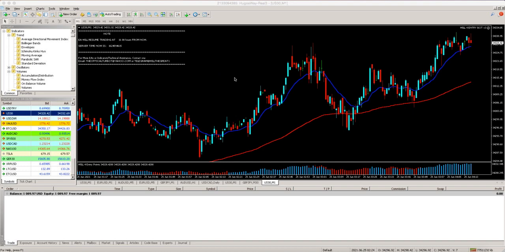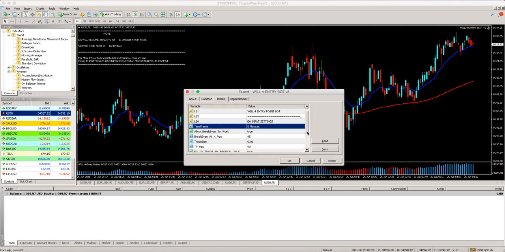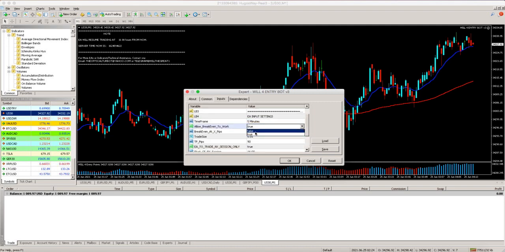And this is what you're going to change the settings to. You're going to change it to the M5, and this is where you're going to take the break even off, false. And how I would do it, personally, I'll put TP 10 pips. Now, of course, you can trade color to color after this. The move will be very, very powerful. So the color to color people, you can do color to color. You will catch the trend. You will definitely catch it.